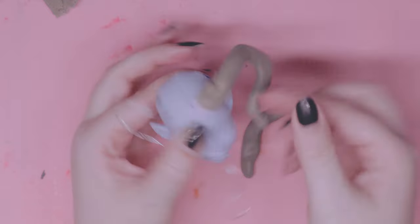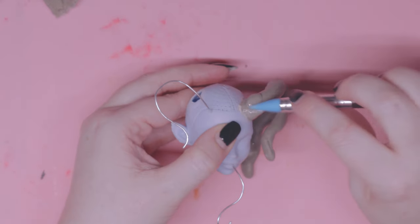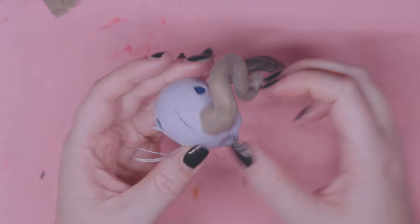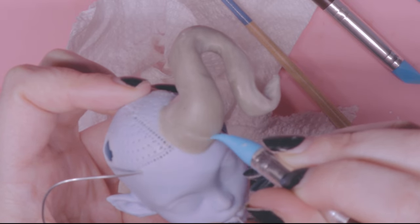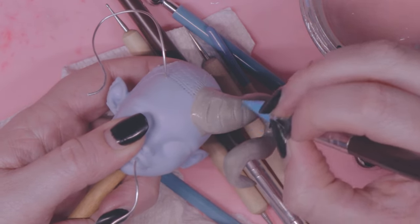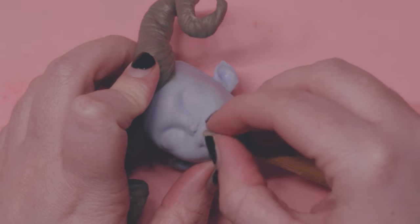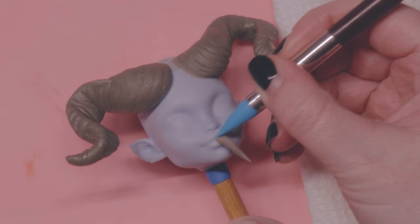I forgot to mention that this is my first time customizing a doll, and my first time using epoxy sculpt. I have experience with polymer clays, but this fought me a lot more than I expected, and I learned a lot from this project and how to use it in the future. However, I struggled so badly with it that I ended up having to redo her right horn twice. In the end, I think they turned out okay.